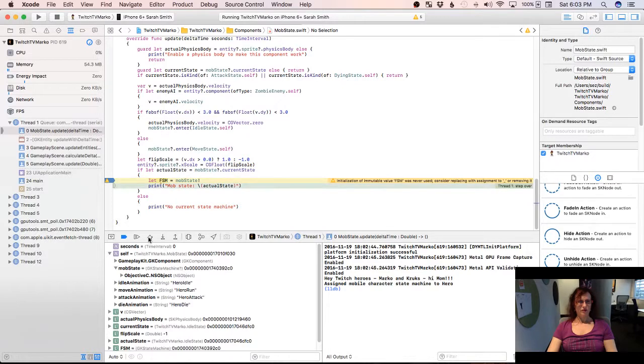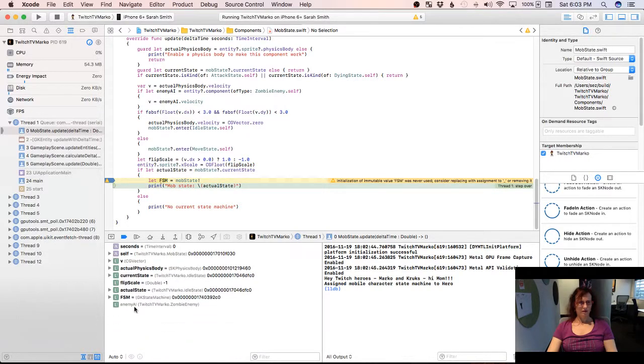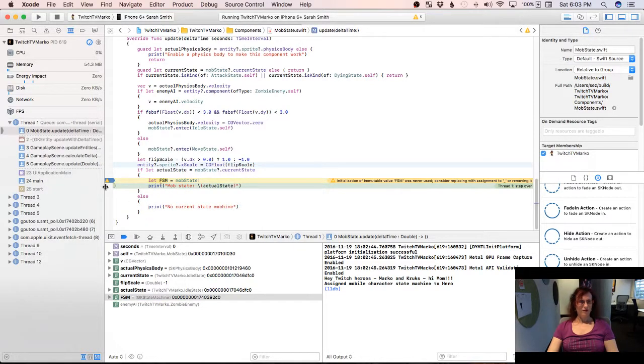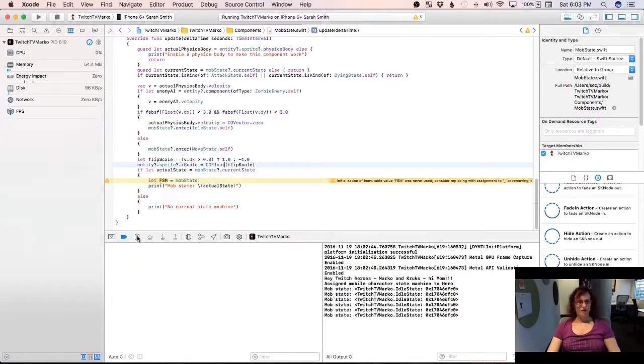It's supposed to work. Yay! So it gives you something where you can actually visualize it. So yeah, it's definitely in the idle state now, which is kind of cool. So that stuff is at least working. Get rid of that breakpoint.